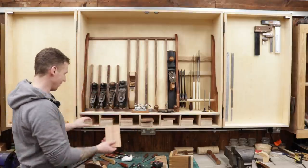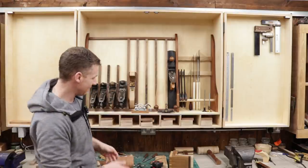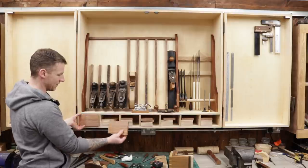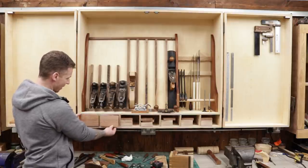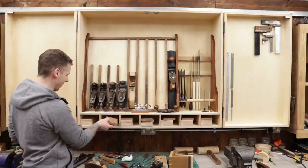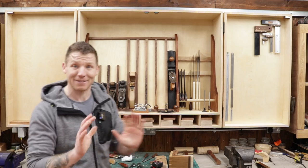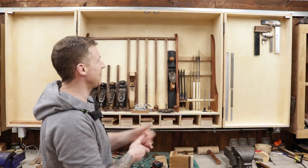So I have cut all the components. They're all sitting in each of the drawer slots there now. So it's going to be sapele fronts on them all, and it's made from one continuous piece of sapele, so the grain should match the whole way along. At least that's the theory anyway. We'll see how that goes. If we don't make any mistakes, all should work out well. So let's jump in. I'll show you what I'm doing.